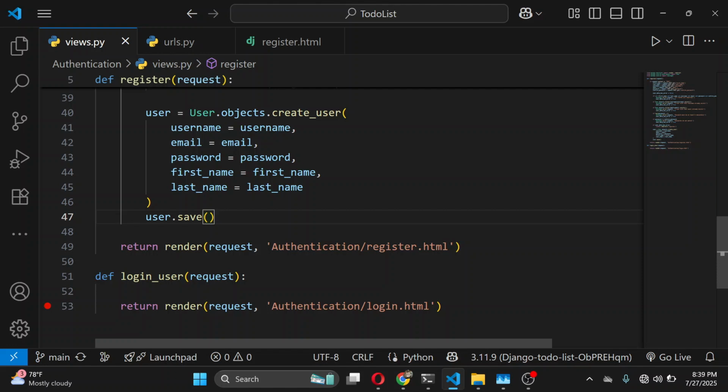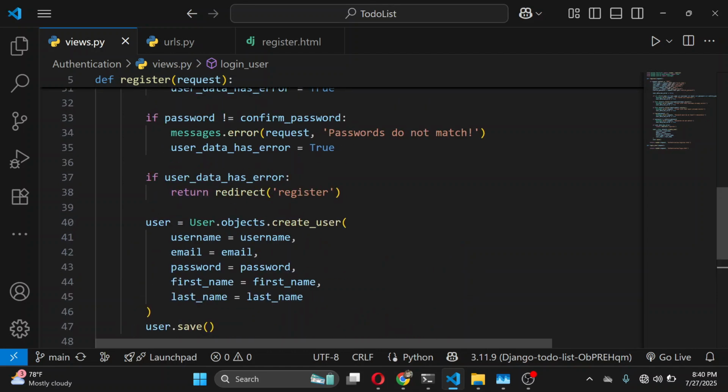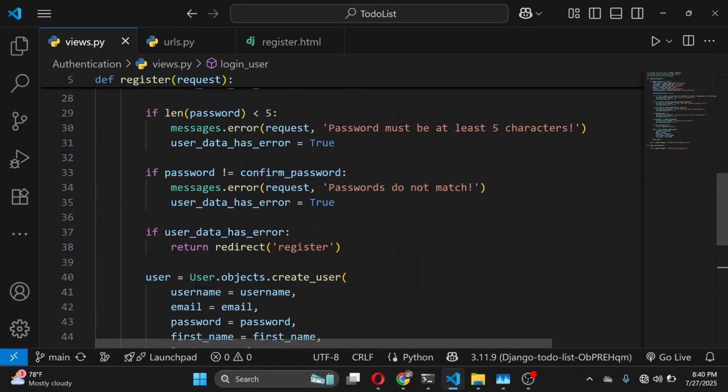We're going to change the redirection of the user flow. But for now, we are going to proceed to write the login user feature. And we are going to connect the register view to redirect the user to the login view after a user object has been created. So we are going to see how this will work, but let's proceed.